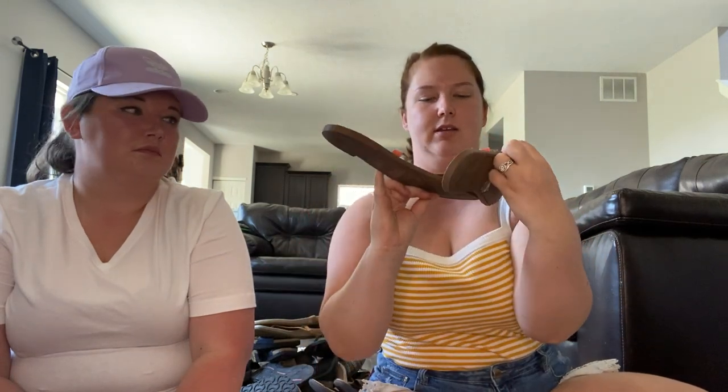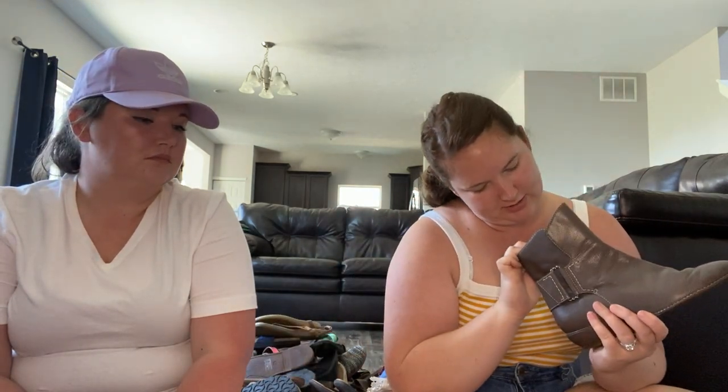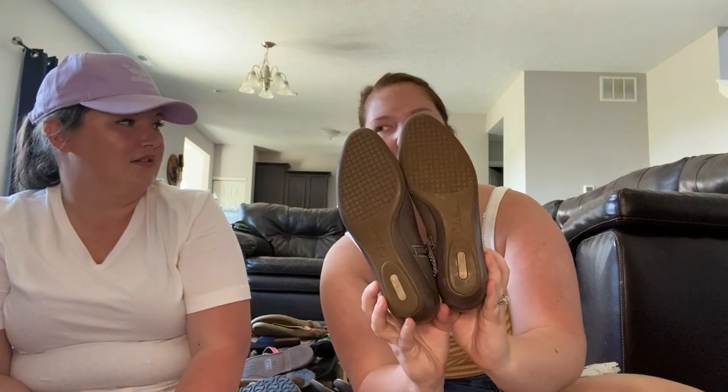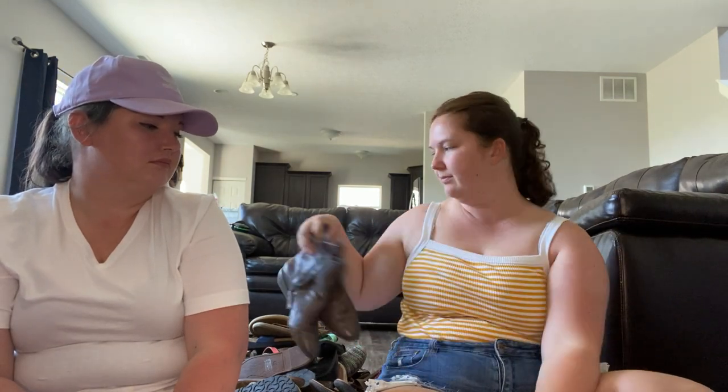These are Sam and Libby — honestly I picked them up because they're cute. I need to look them up to see how much they'll sell for. They just have some cute pink and kind of snakeskin look to them. They're a size eight and a half and they're rather clean. Next up are Cole Haan boots. Cole Haan tends to be a little bit more of an older focused brand. But they're boots — the leather is super soft. I kind of knew they were Cole Haan, plus they have the Nike Air heel insert. They have no scuffs. I should be able to get at least $20 for them.